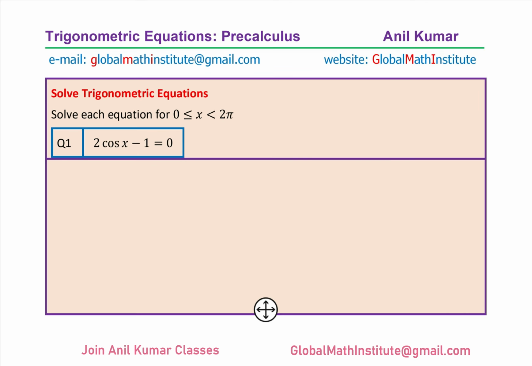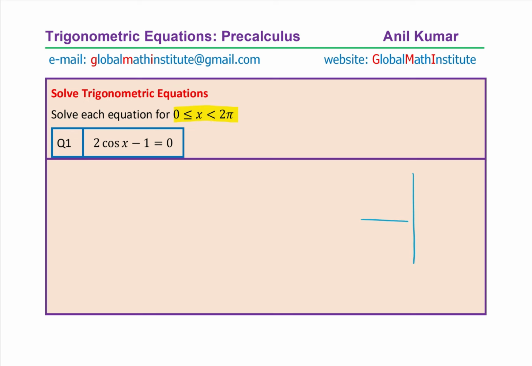As I explain the solutions, I'll also briefly review the concepts to brush up all the things required. So the very first equation: we need to solve for x between 0 and 2 pi. Remember that. So 0 to 2 pi really means that we're looking at the coordinate plane, one full circle. Now, the equation given to us is 2 cos x minus 1 equals 0. So rearranging, we get 2 cos x equals 1, and therefore cos x should be equal to half.